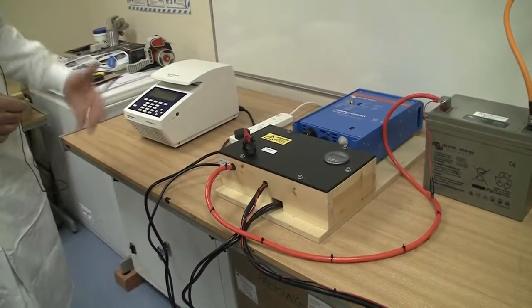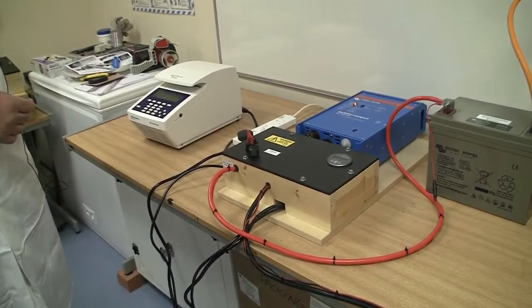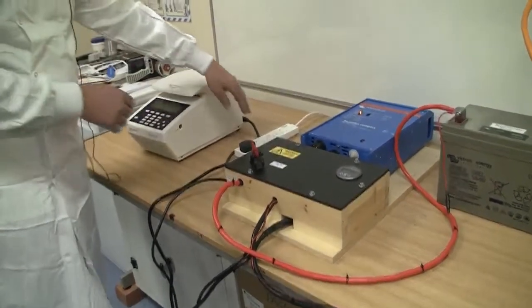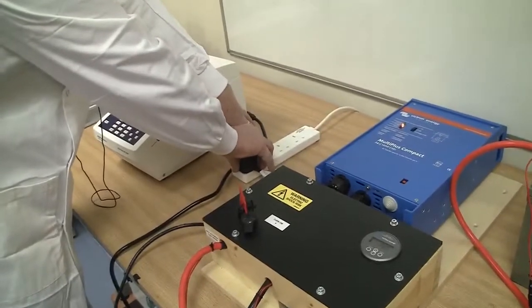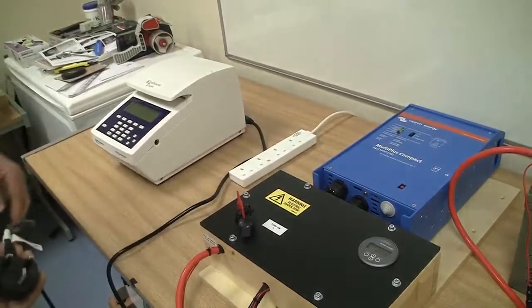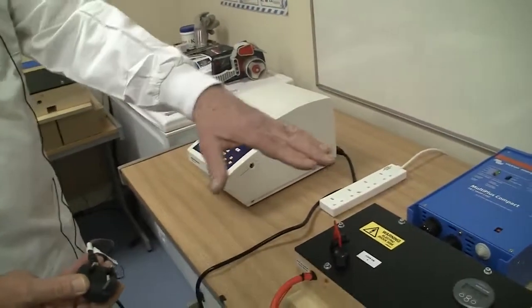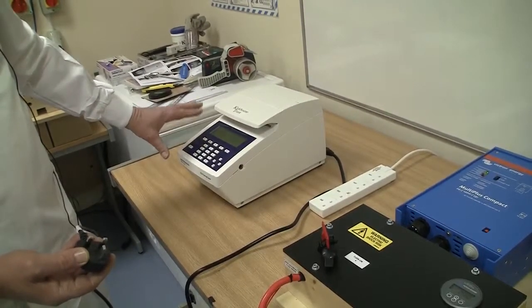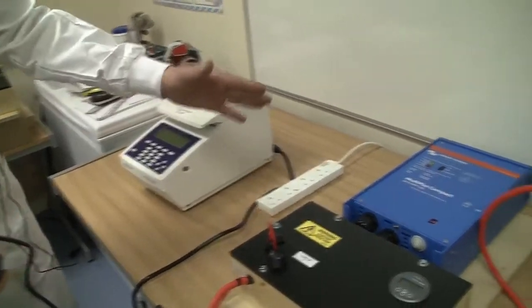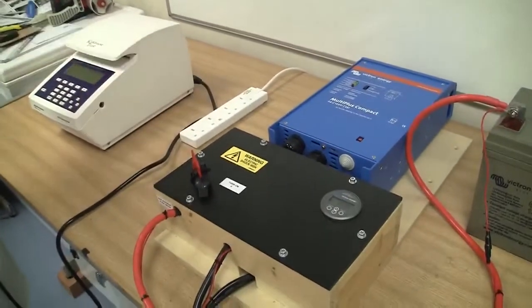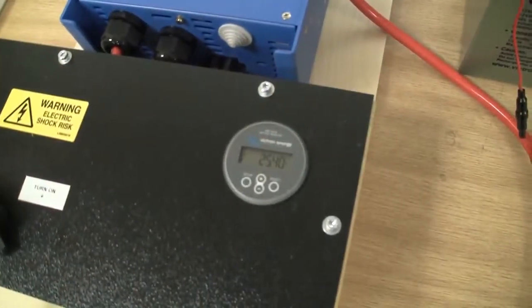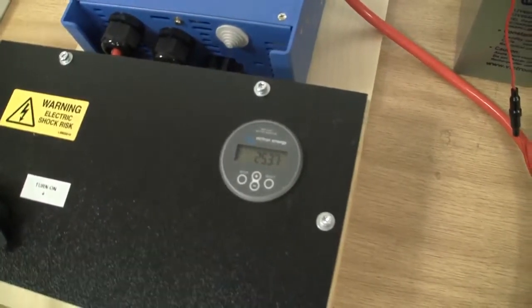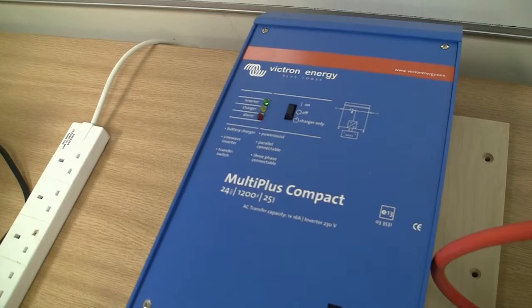If you were to have a power outage or interruption what would happen? Well let's demonstrate that by me taking the mains electricity away from the setup. We're no longer plugged in but instantly the batteries took over the powering of the thermocycler and the experiment not interrupting it at all. When we look at the setup we'll notice that from the digital display you're now starting to draw electricity from the batteries and the inverter shows a green light demonstrating that you're working from the inverter rather than the mains.